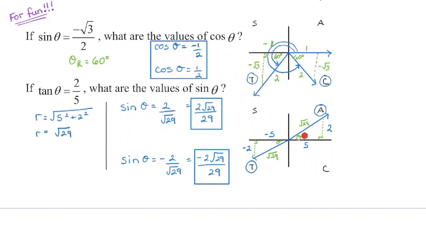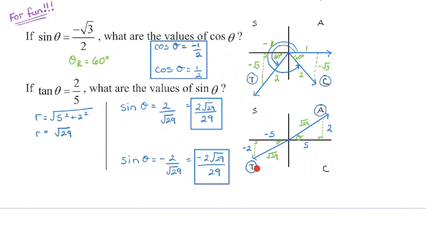If this is my reference angle, I know in tangent we have an opposite side of 2 and an adjacent side of 5. Well, if I'm looking for the sine ratio, I'm going to need to calculate that hypotenuse, which we can do knowing two sides in a right angle triangle. We can use Pythagoras' theorem. So I can calculate that hypotenuse to be the square root of 29. And now the sine of this angle, I know, is the opposite side divided by the hypotenuse. And then again, just rationalize to get that radical out of the denominator.